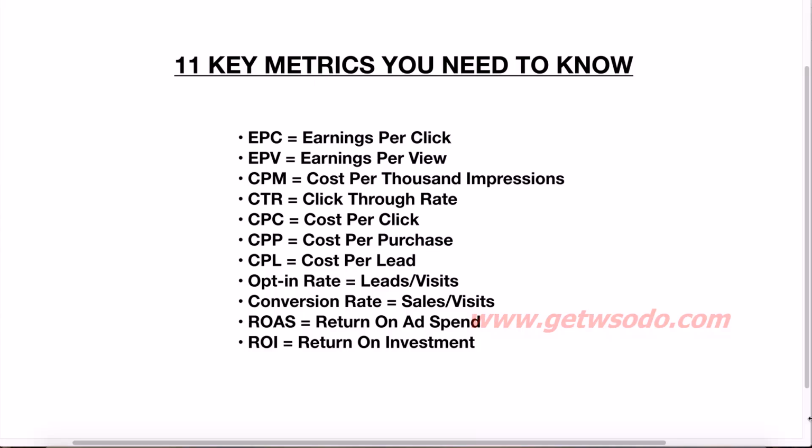Okay. ROAS is return on ad spend. So in that example I gave you above with the cost per purchase, where I spent $100 to make $200, then my ROAS is 2. Okay, 2x basically. It's just saying I made 2 times my ad spend. If I spent $100 to make $1,000, my ROAS is 10. Okay, it's 10 times my initial ad spend. That's all it is. And then your return on investment, the only metric that actually matters, is just how much money did you make? Did you actually make money? Okay, it's just your ROI.